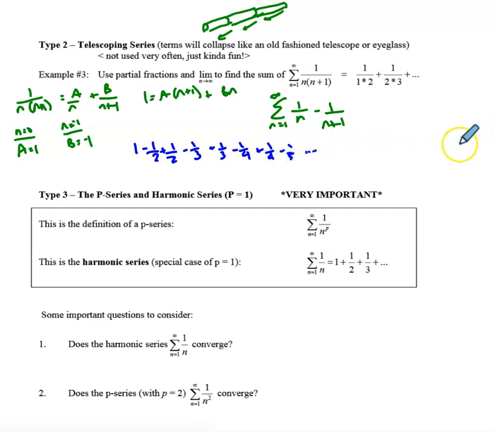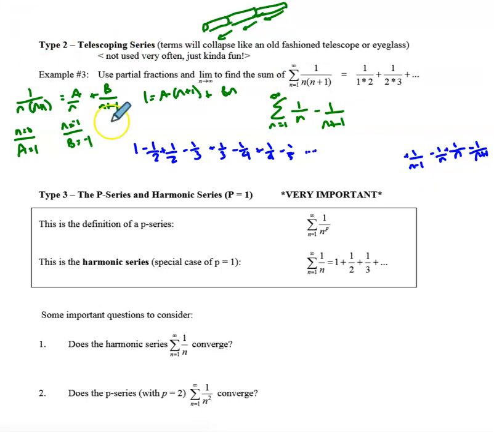And the very last two terms I'm going to have are 1 over n minus 1 over n plus 1. That's my nth term. Well, let's back it up to look at my n minus 1 term. If I plug n minus 1 into here, I'm going to be subtracting out 1 over n. And if I plug in n minus 1 into here, I will have added 1 over n minus 1. So let's talk about how these terms cancel.